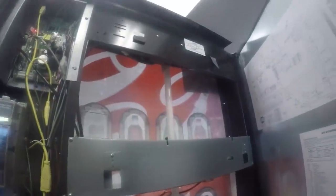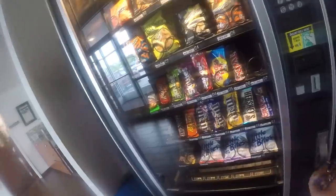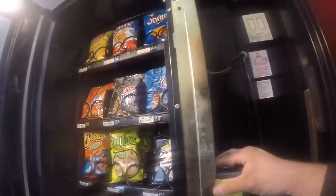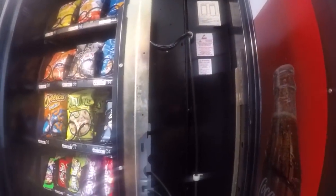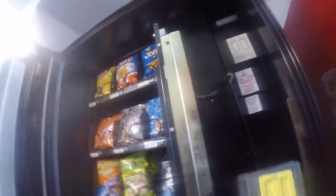Look at that — that's a lot of money for this one location. We're gonna go visit the snack machine real quick at the same location — this did pretty solid too. There's about half a magazine in there — those magazines are about $300 thick. The coin box was crazy full, I pulled a lot of coins out of that machine. I wonder if it's because I have a lot of stuff at $1.25 and people are using exact change.